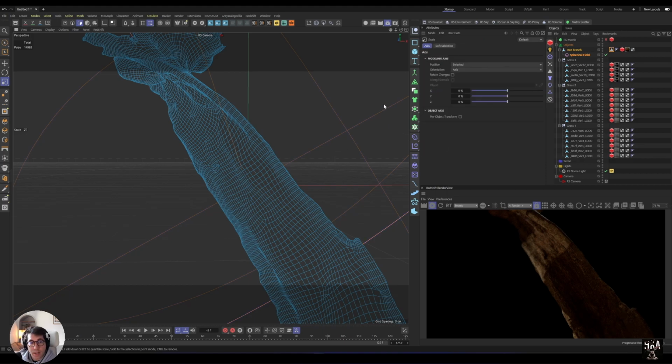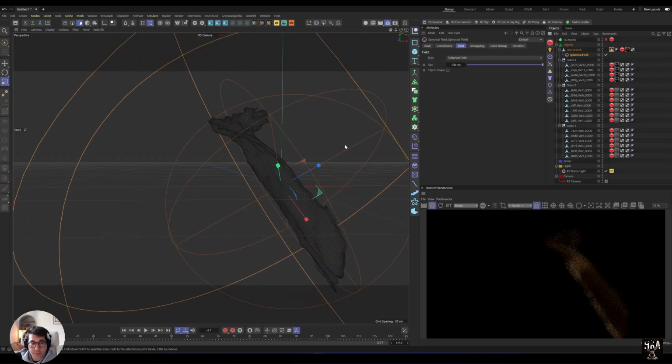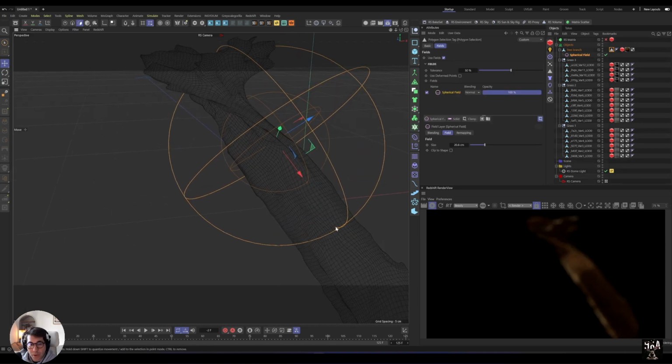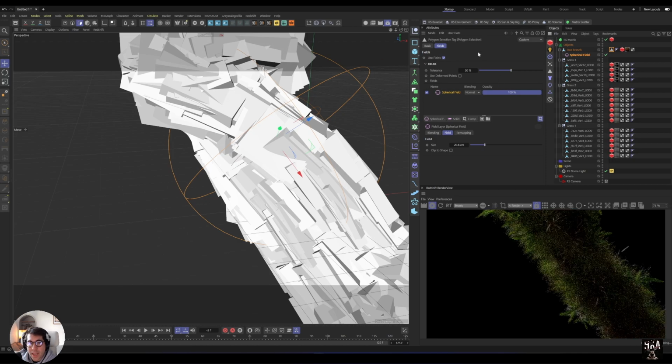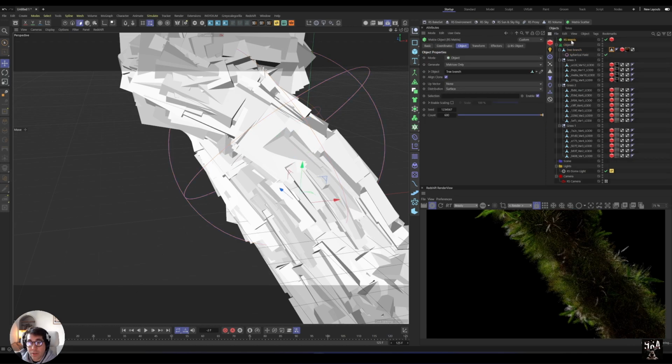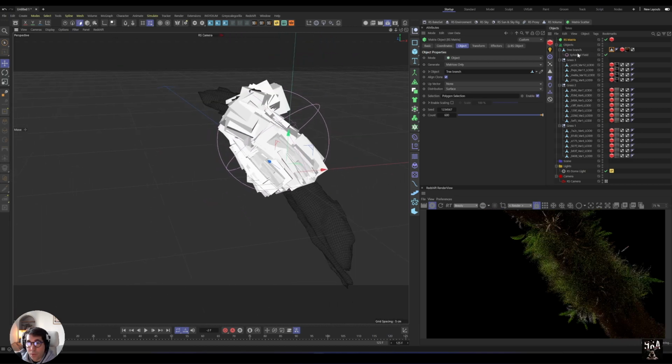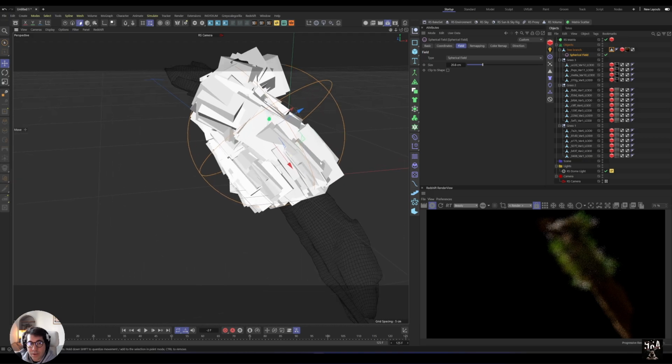So if I look at this Polygon Selection, I can reduce the size of that field just so it's something more reasonable. Keep it on top. It's basically selecting all the polygons that are here. The way we can see it, we can go back to Redshift matrix scatter, and if we click on the Redshift matrix, there's a selection field, and we can drag that selection by having that tag just kind of go in here, and now you see we're only scattering where the spherical field is, which is very powerful.